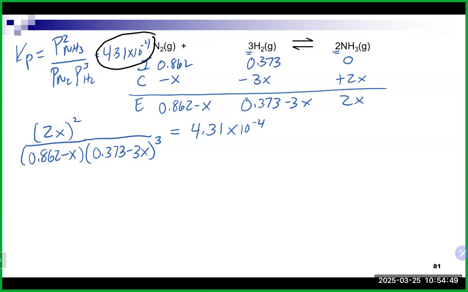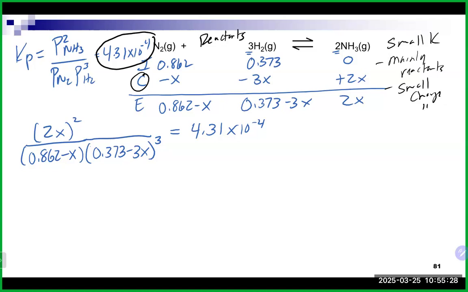And when we look at the K value, is that a large K value or a small K value? That is a small K value, which means when I reach equilibrium, will I mainly have reactants or products? I would mainly have reactants, right? And if I mainly have reactants because the K value is small, that means the actual change part here is going to be relatively small as well. So we're going to have a small K. We will mainly have reactants. We will probably have a small change. And again, change here is our x.